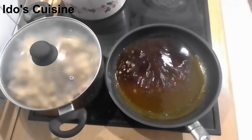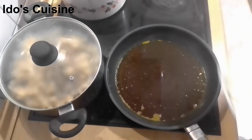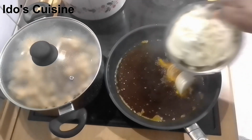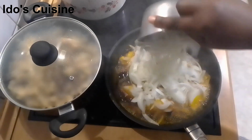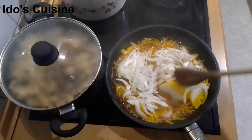So in my frying pan I have the palm oil. I'm going to allow this to heat for just a little bit, then our onions go in. If you're someone who does not like onions, you can blend your onions and fry.